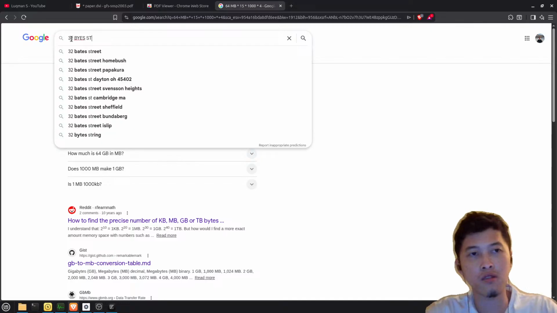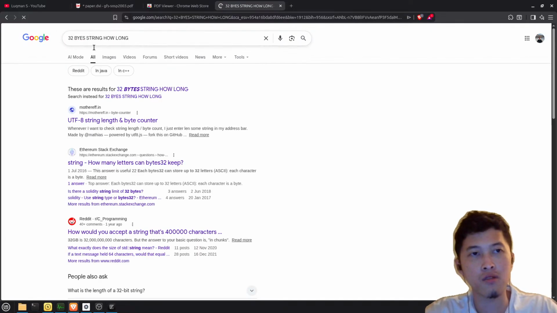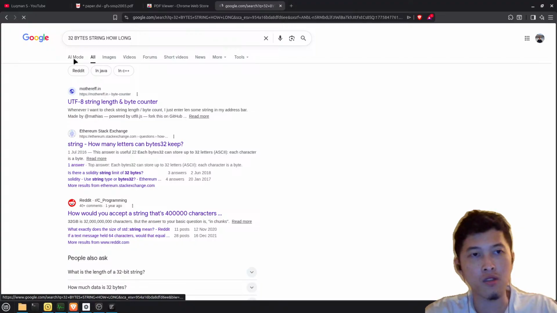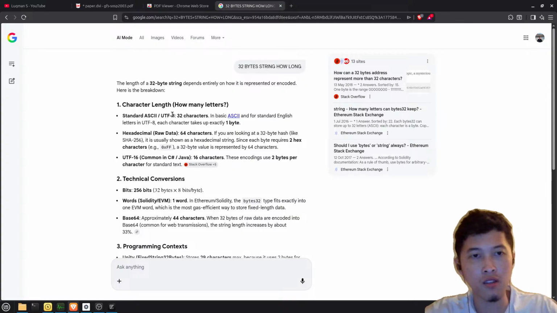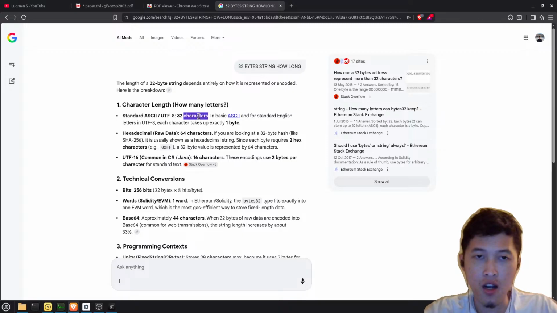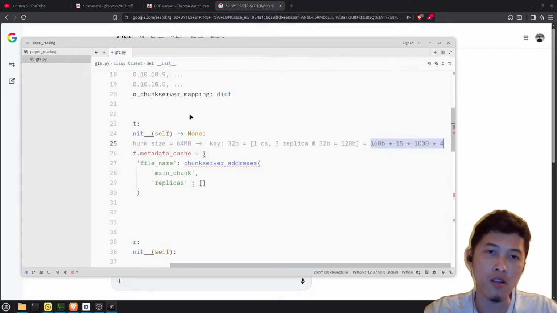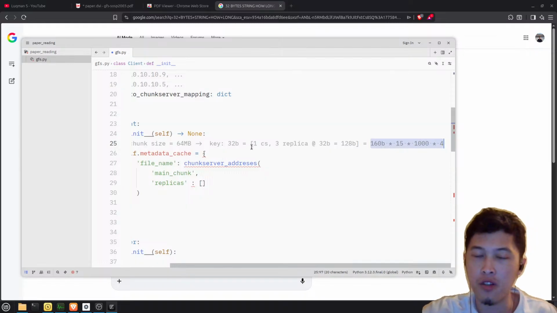A 32 byte string, how long? It's ASCII, so 32 characters, which is still okay for an address like DNS. Hopefully it's not that long. If it's an IP address or a DNS name, I don't think it's going to be 32 characters. And the key, I don't know the keys.